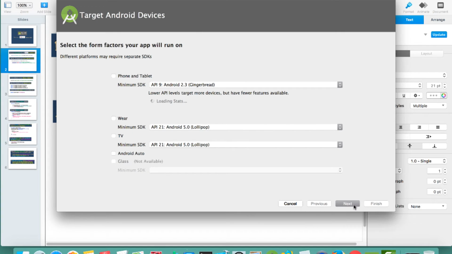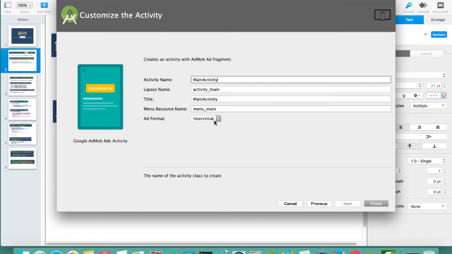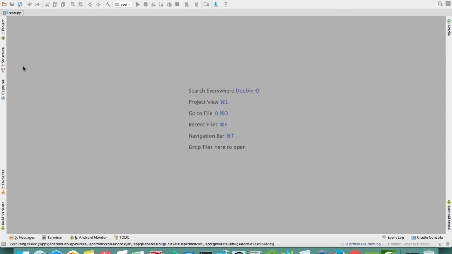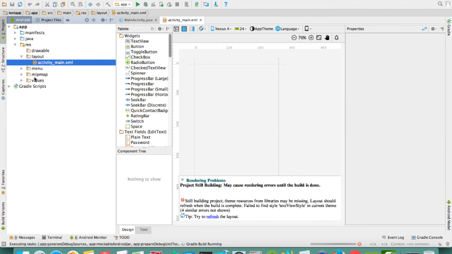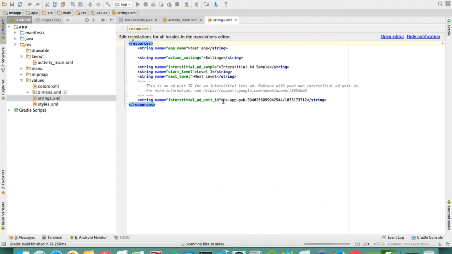just to get the test code ID for Admob. So that's interstitial. Okay. Actually, we don't need this app. I just need the code that would be generated here. So it's rendering. This is the one that I need. This one.